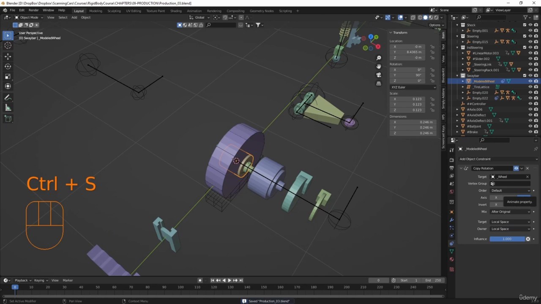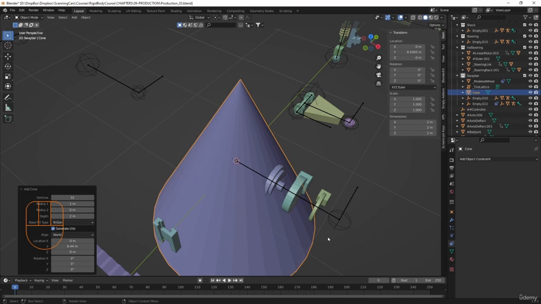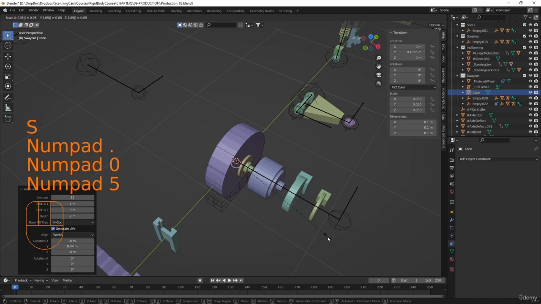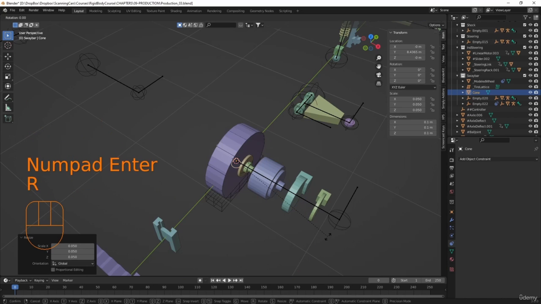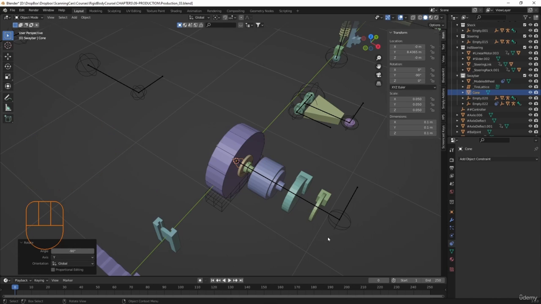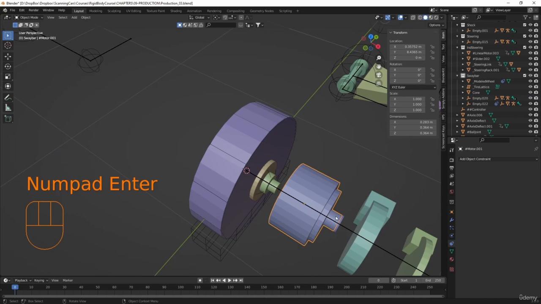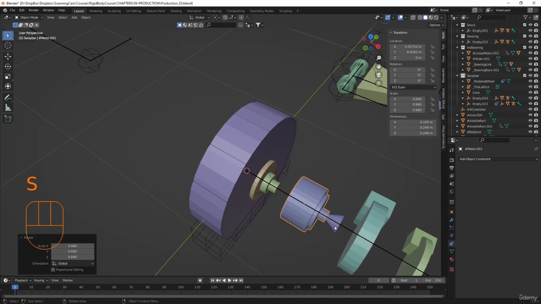Save it. All right, now I need to add some reference cones. So I have my cursor where I want it. I'm going to do Shift A, and I'm going to do a mesh, a cone. I'm going to scale it 0.05. I'm going to rotate it along the Y, -90. And I'm going to move it along the X, 0.5. So G, X, 0.5. Okay. And you can just barely see it. So let's just scale down this motor a little bit. Doesn't matter what its size is. So there we have that.